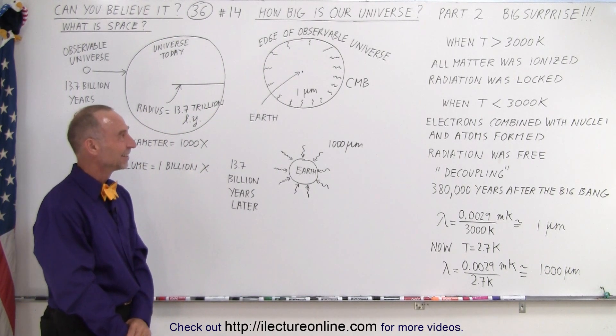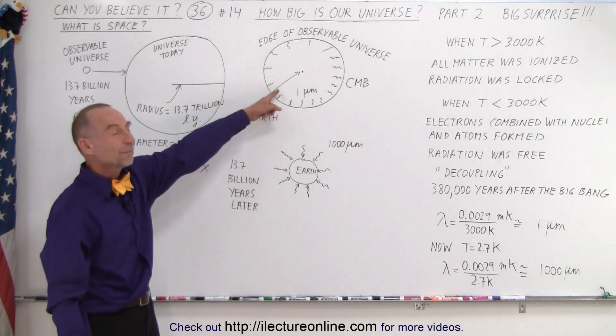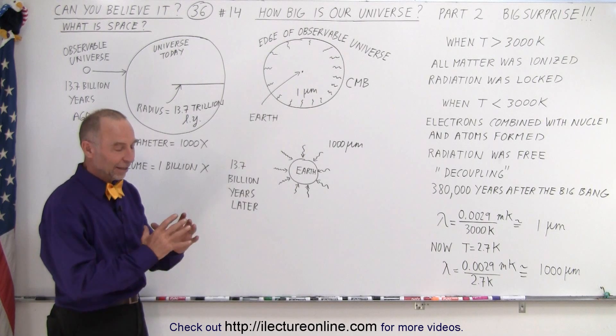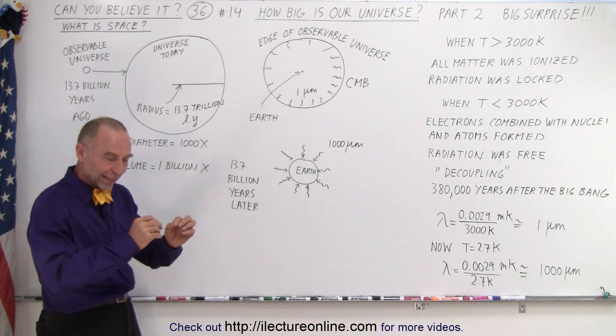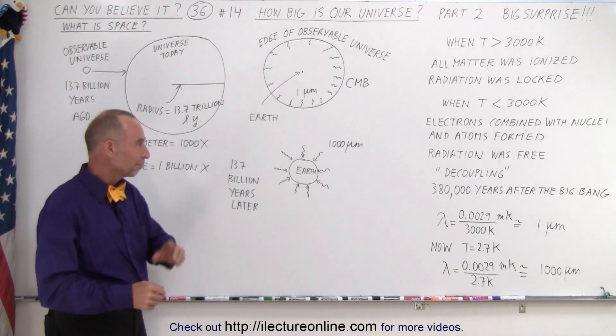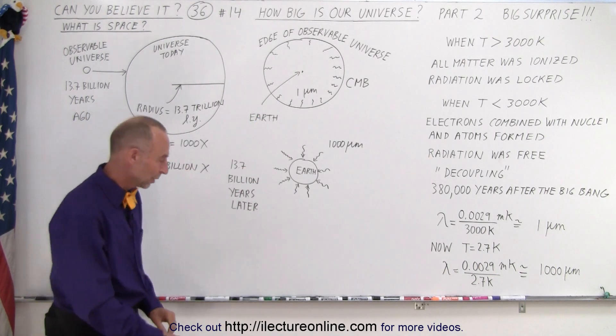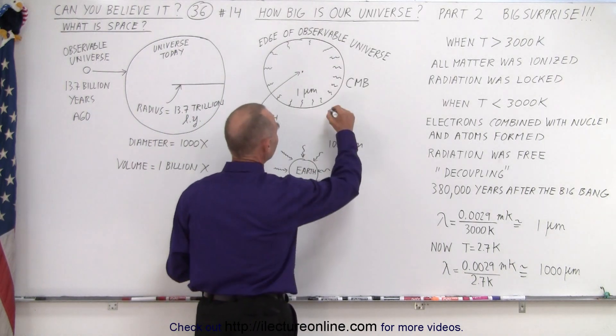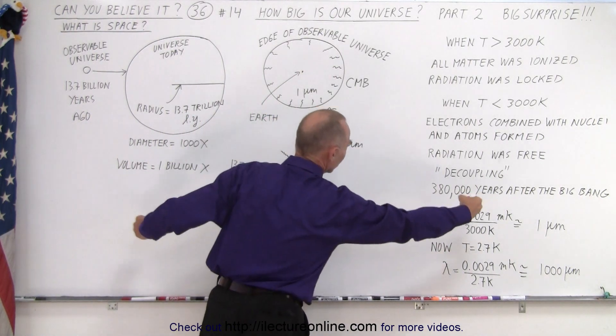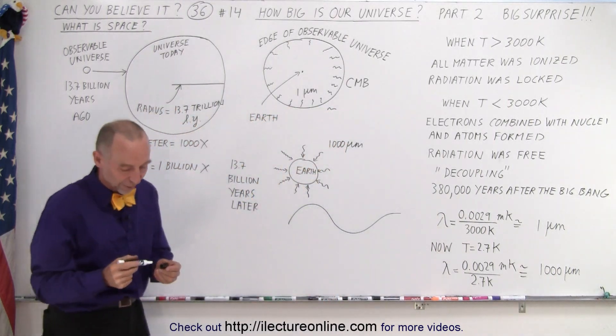So if that's only one micrometer, that's what it used to be 13.7 billion years ago. But then, and space has expanded, and all the radiation, space has expanded with it to where now it is a thousand times as long. So whatever the radiation was here was very tiny. Now it's like this. It's simply being stretched a thousand-fold by space.